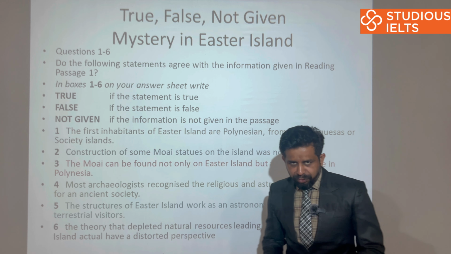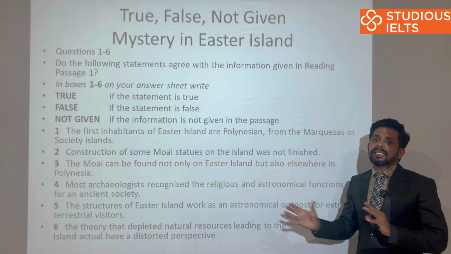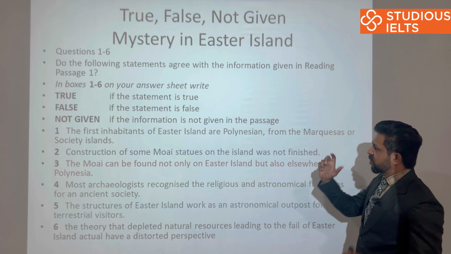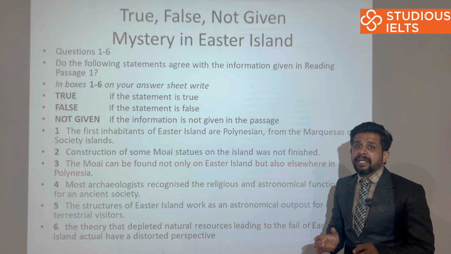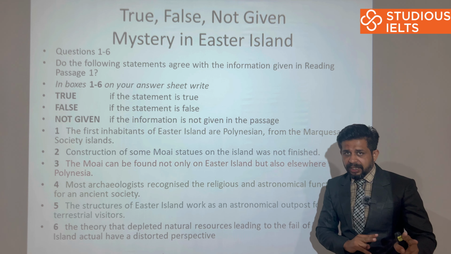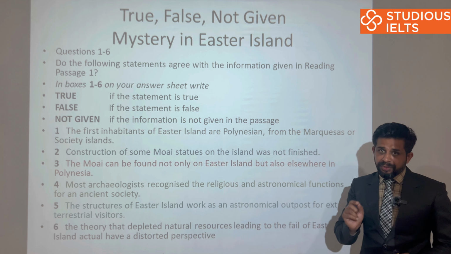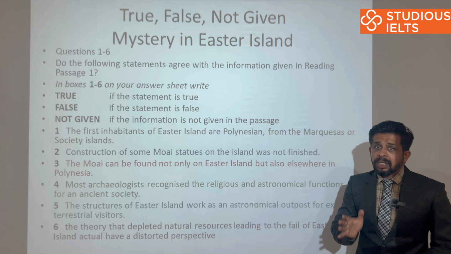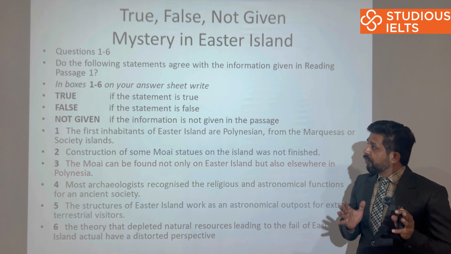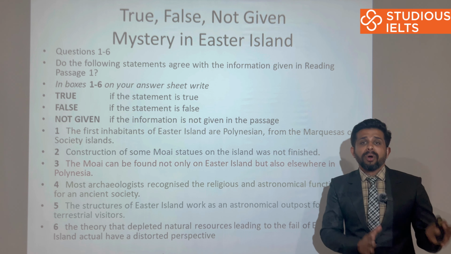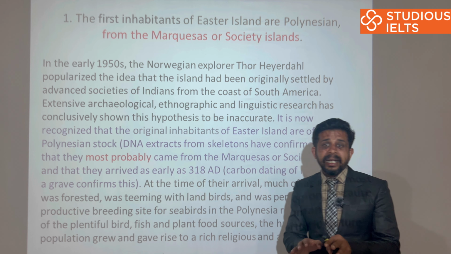Finally, if the information in the passage and the statement in the question have some dissimilarities, for example, there are 3 aspects asked in question number 1, but your passage is actually carrying only 2, and one is missing from there, you will mark it not given. Not given is the category which confuses students a lot, so here you will have to be very careful. Once you go through this video, you will be able to know which answer is to be marked not given. So remember this.